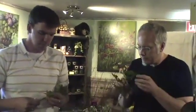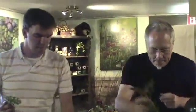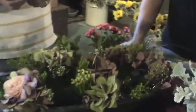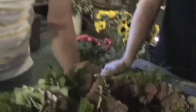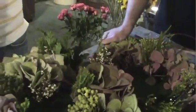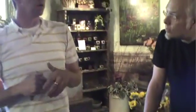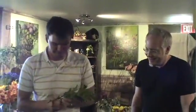Totally great. And that's another cool thing about adding an herbal note. You could do this with rosemary, you could do it with sage or whatever, but there are a lot of different things you can add to an arrangement to give it a little fragrance that is not necessarily floral or jasmine or gardenias. It could be peppermint or it can be sage. And when you go up to an arrangement and they go, oh, it smells so good, but they can't identify what it is, I love when I can stump the people. It's kind of fun for me.